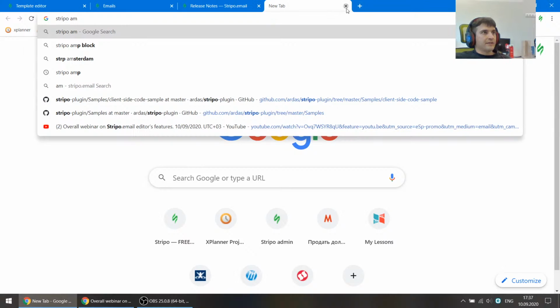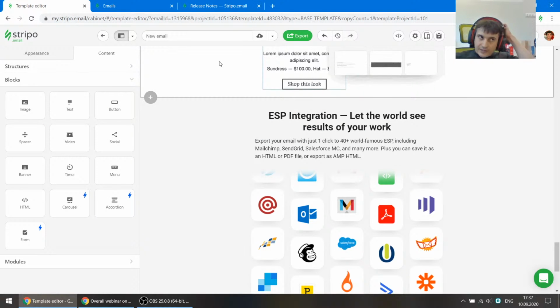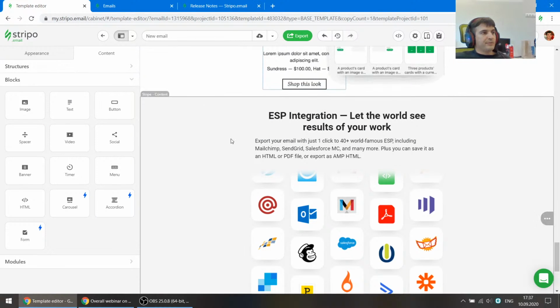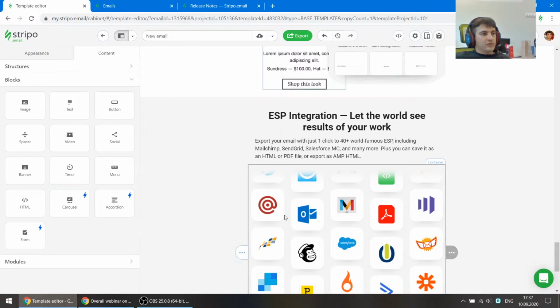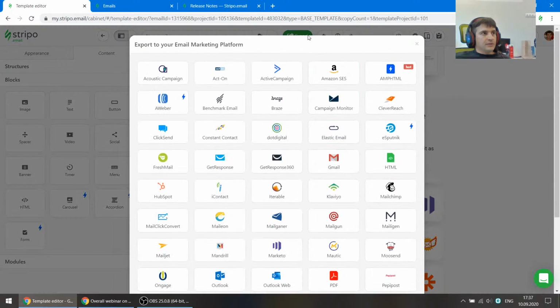Okay, I think I haven't the necessary link nearby at the moment to show you, but most email services still do not support these elements.